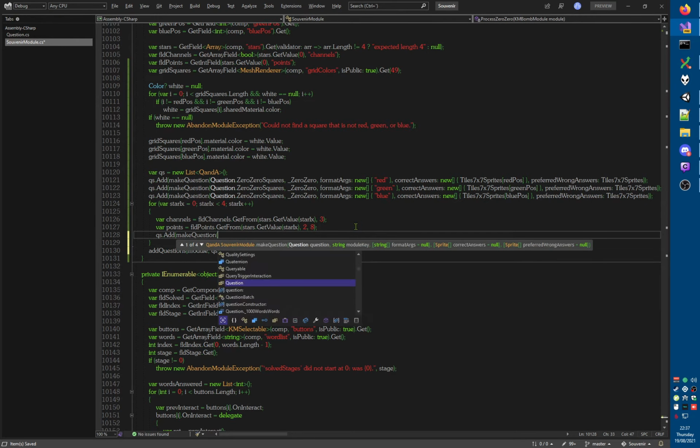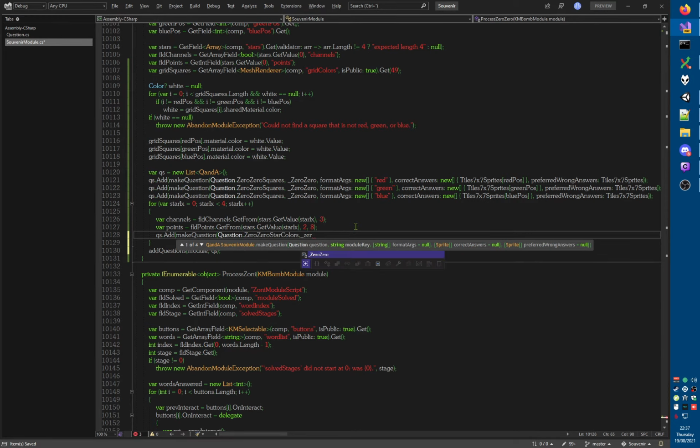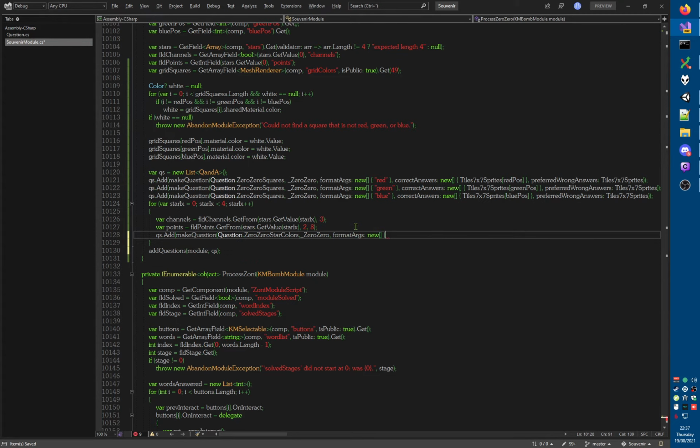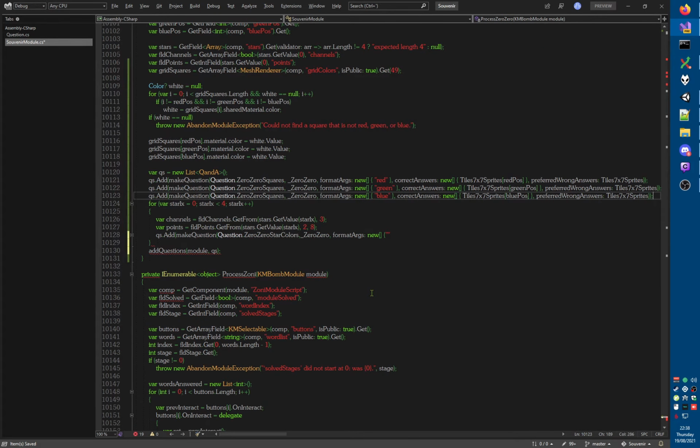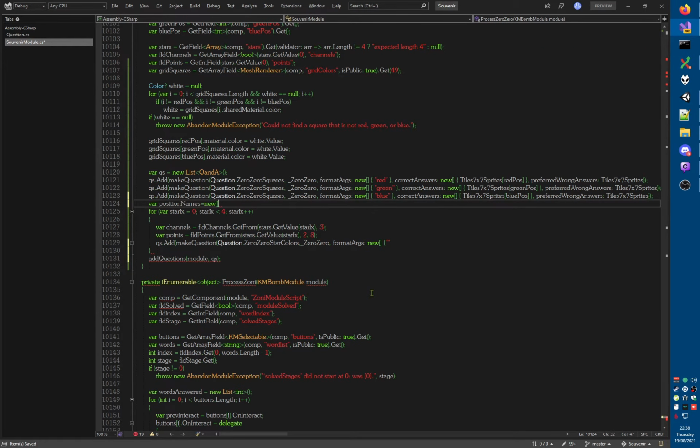So we make a question on the star colors. Okay, it did recommend that. Okay, so we need the 4 position names, which are these. Okay, so of our position names. And I guess we need the color names as well.